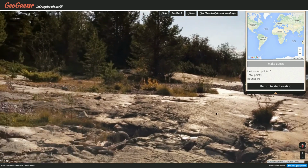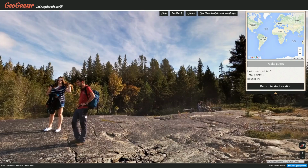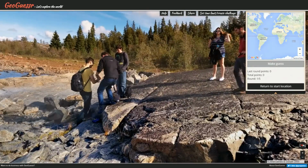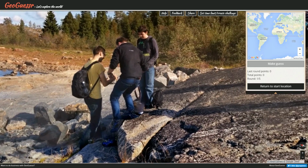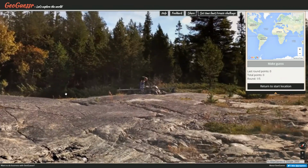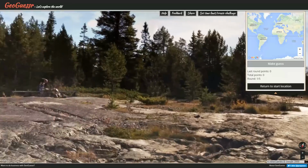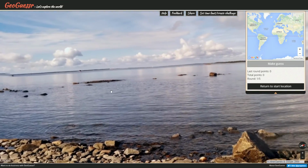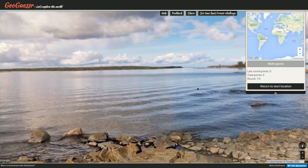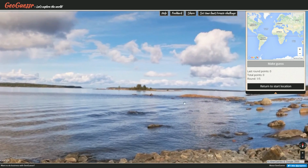Alrighty, here we are in today's daily challenge section. And ooh, what do we have here? Well, we've got a bunch of people. We've got people over here stepping down from rocks. We've got more people over here just walking about. We've got someone all the way over here putting some rocks in a bag or taking rocks out of a bag. And more people just walking around, having a nice day on the rocky shores of this, well, lake. It's hard to tell what we've got here. I mean, it could be a lake, but also the open ocean could be just behind some of these islands and things like that.